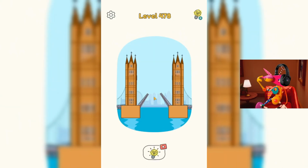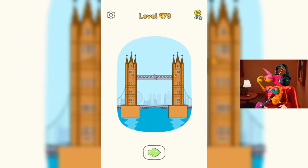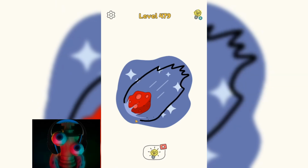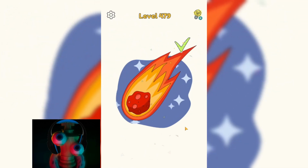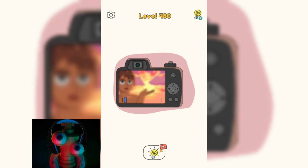I think we're really starting to get through these levels too fast. This was pretty easy too. Just adding a pedestrian bridge between these buildings would have been enough. Now we need to draw a trail for this comet. Is it just me, or have all the levels in this game become really easy? We're getting through them extremely fast, and it's even starting to scare me a little. Okay, now let's move on to the next level.